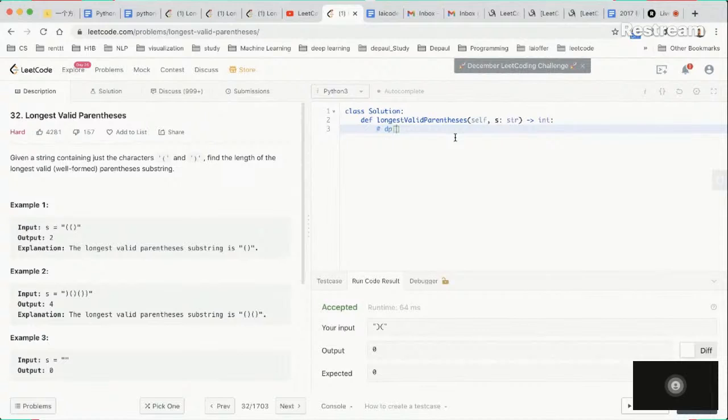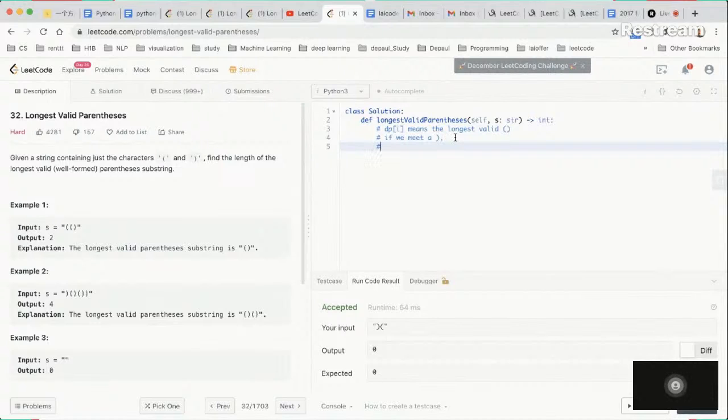So let's say dp[i] means the longest valid parenthesis, and let's see, if we meet a right parenthesis, it means we can now calculate the longest valid parenthesis, because we might have a match.